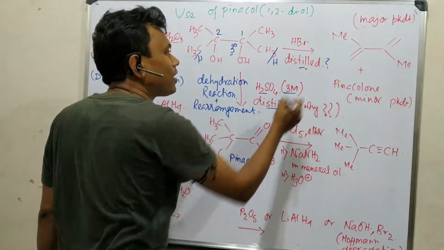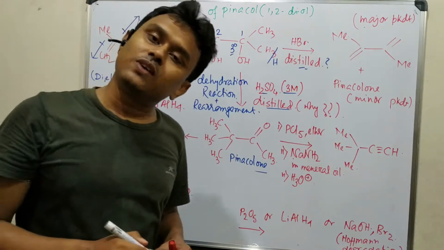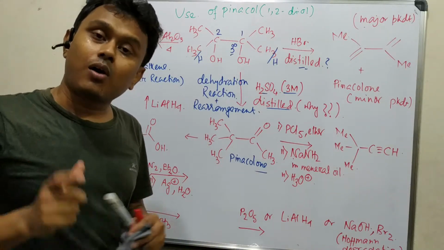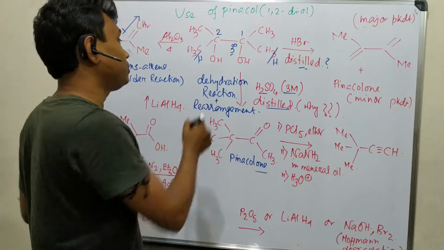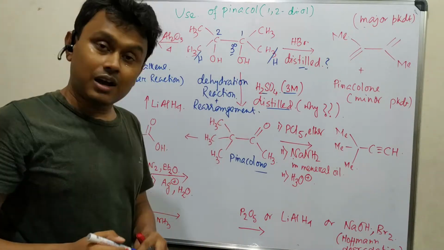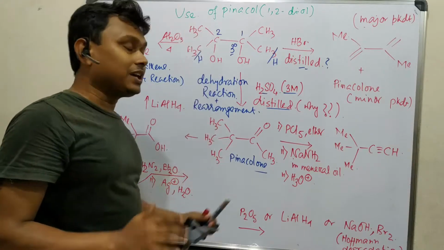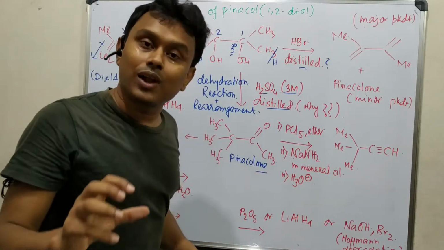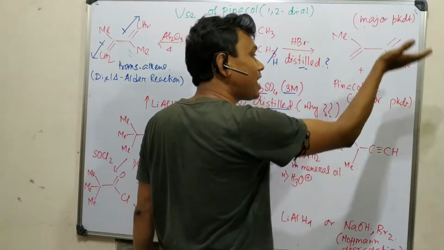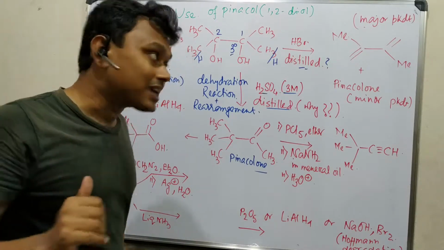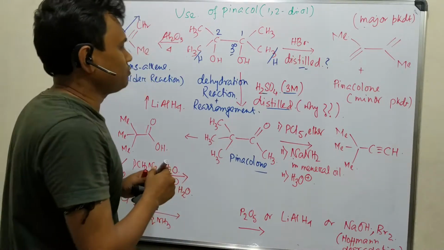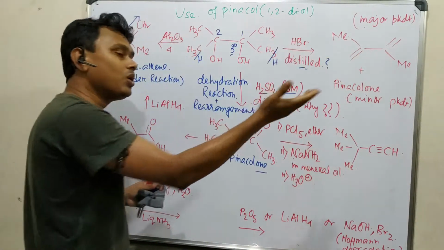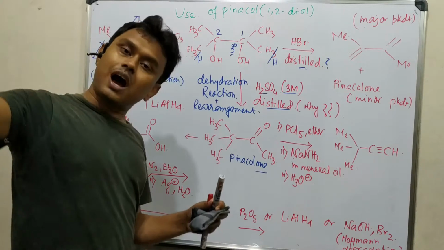Here also distilled. Why? Because there is a chance for production of other products. For example, one dehydration, then another alcohol, and we know an alcohol's boiling point is very high due to hydrogen bonding. Diols, glycols are very high boiling molecules. This alkene does not have that type of interaction, so it's volatile. If we distill, it will be distilled out, and the other product will remain in the reaction medium. That's why we always write distill. Being low boiling, it should be distilled out from the reaction mixture.